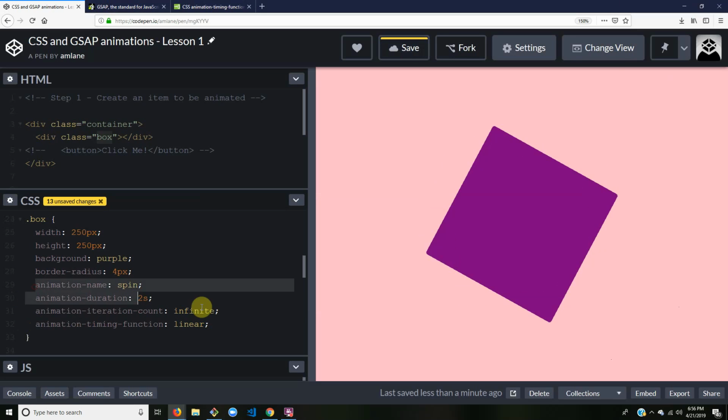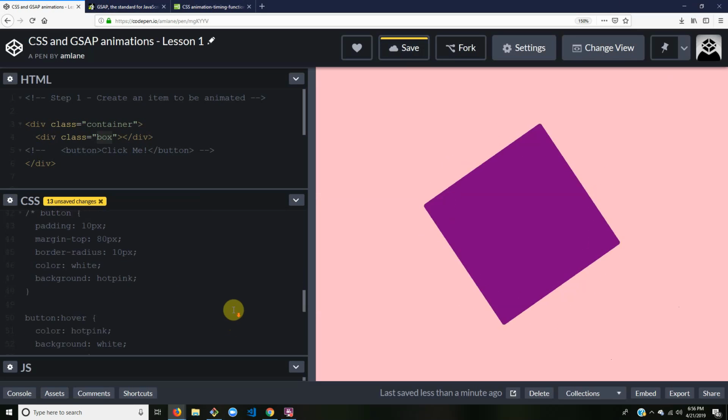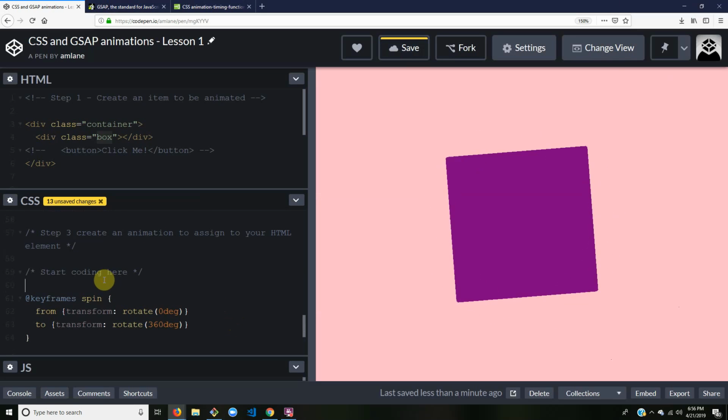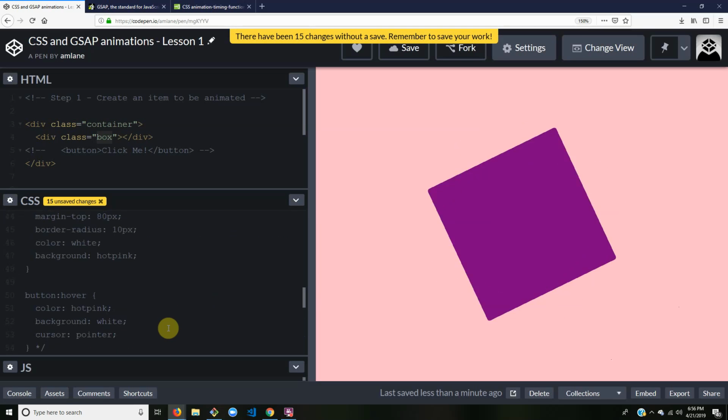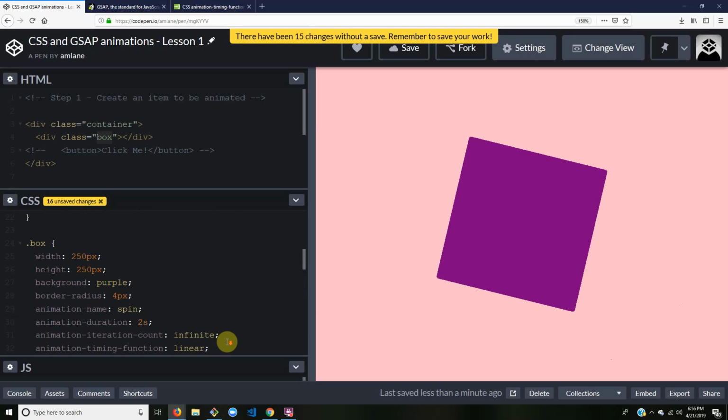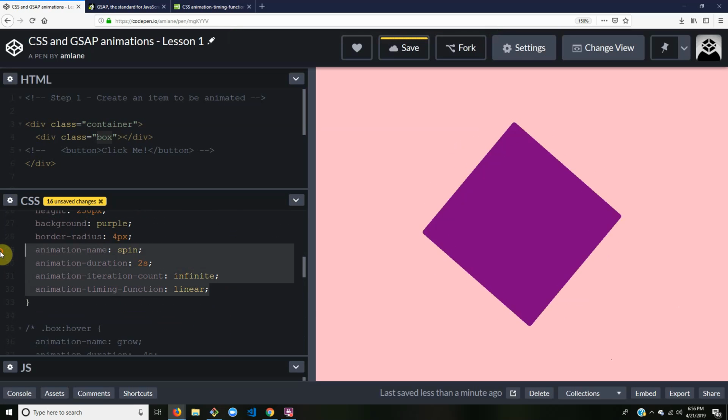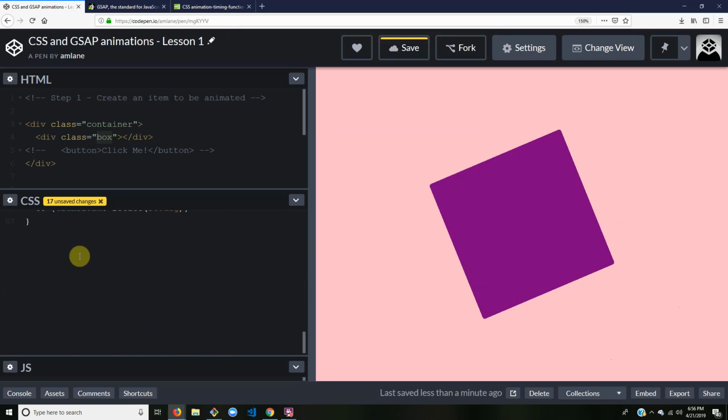All right, so let's move on to opacity, and we can actually keep this for later by making it its own class. That's what I really like to do with animations now, and you'll see why when we use JavaScript to activate our animations. So let's move on to opacity.